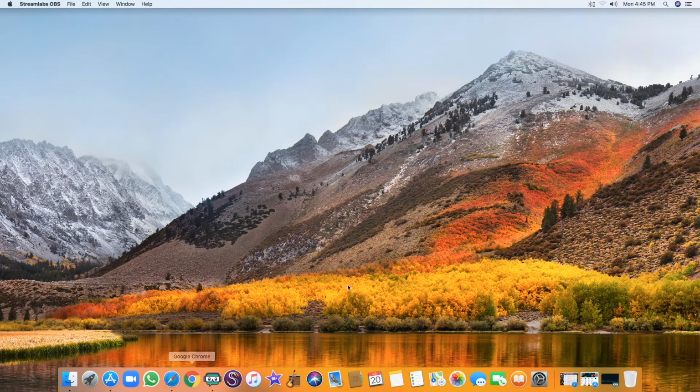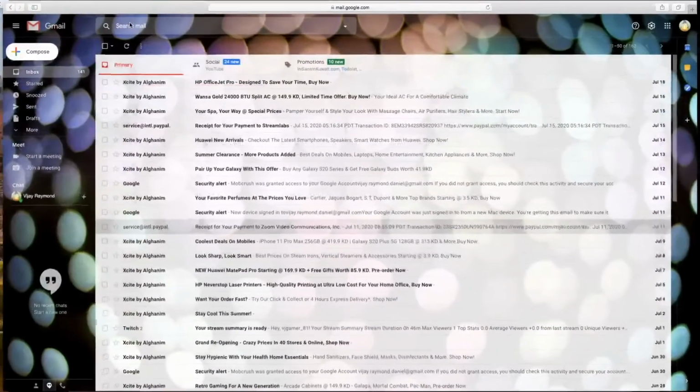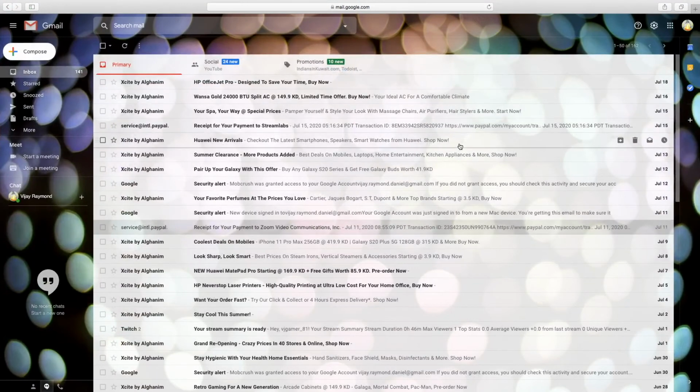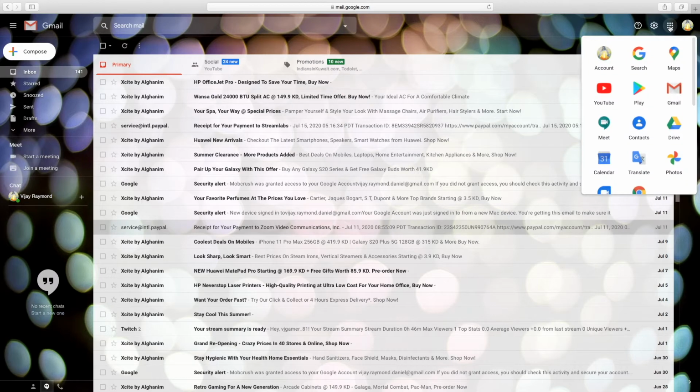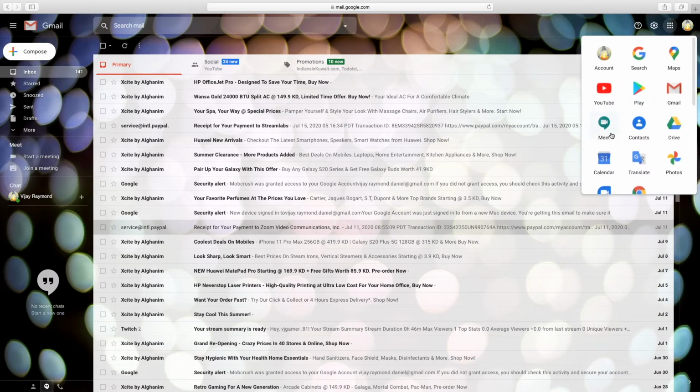So first of all, you need to have a Gmail account because you're going to use a Google application, so obviously you need a Google account. Okay, so we will open up the browser. Now I have already logged into my account. And in your Google account, in your Gmail account, or wherever you log in, on the top right corner you will see the Google Apps icon. So you'll have to click on that and it shows various Google applications here. Now here you need to go to Google Drive.